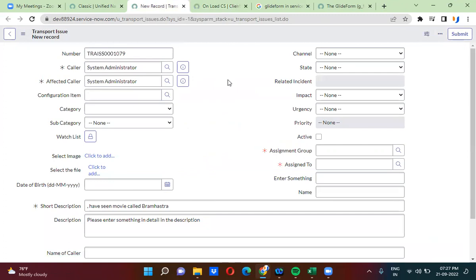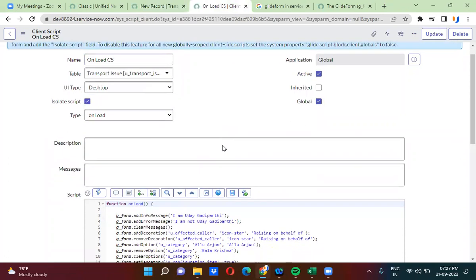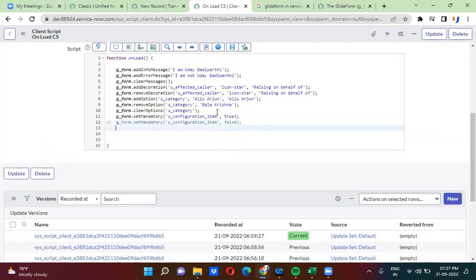I want to check whether the field is mandatory or not. So here now I am commenting this one. Commenting means this script will never run. So you made the configuration item field mandatory true, right?